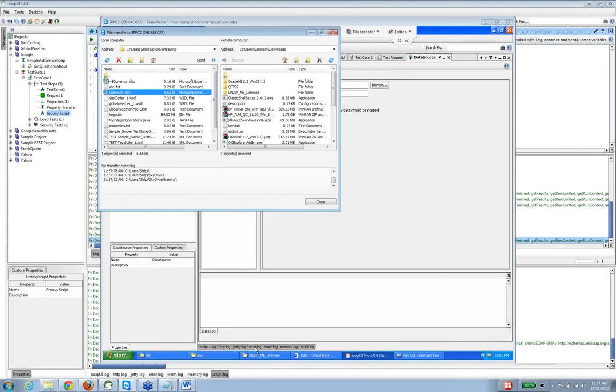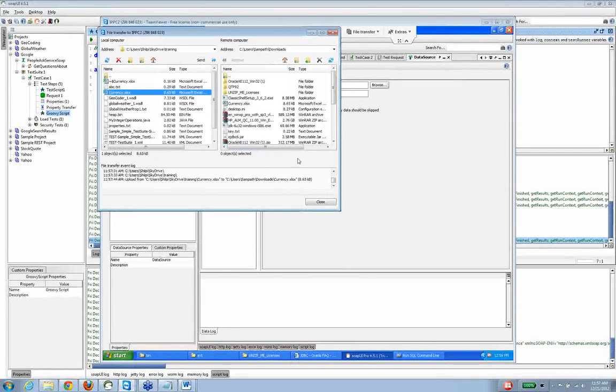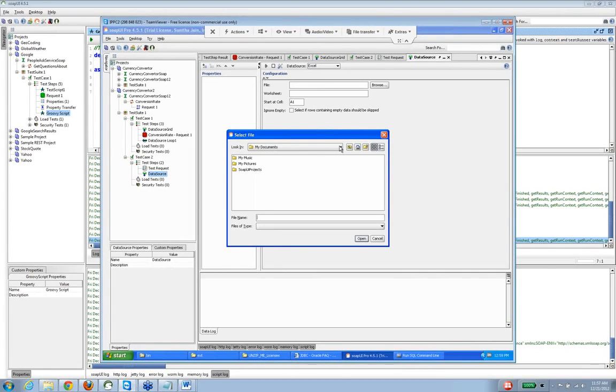I can close this and I can copy it to this machine. Okay, so it has been copied. So let's see if it is accessible here. I can browse and, so let's see. Yeah, currency.excel is here.